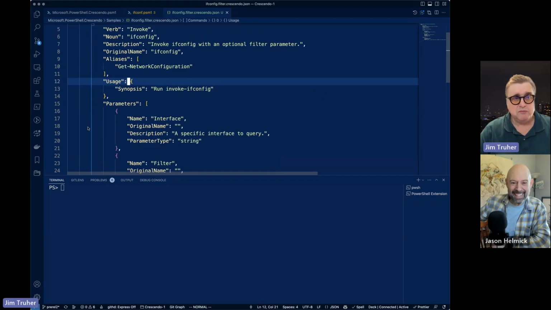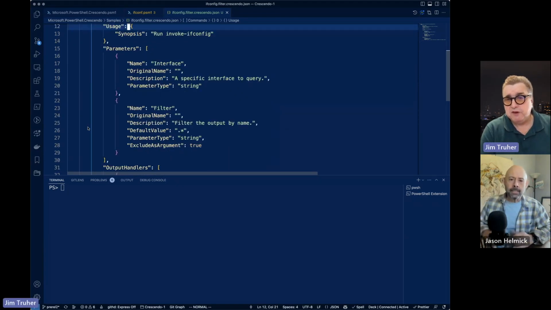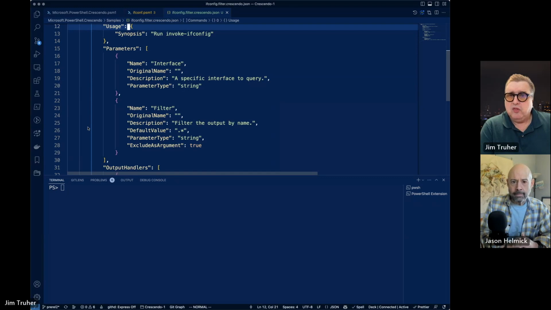Then there's a block of parameters. The parameters in this particular case are for ifconfig, the ifconfig for Mac and Linux. The command itself, ifconfig, does not have a parameter name for the interface that it wants to retrieve.